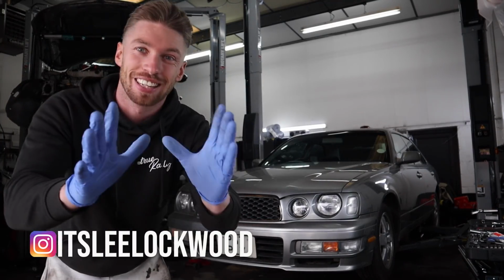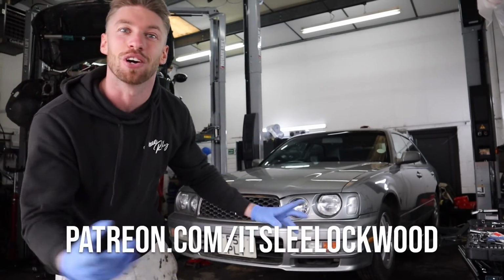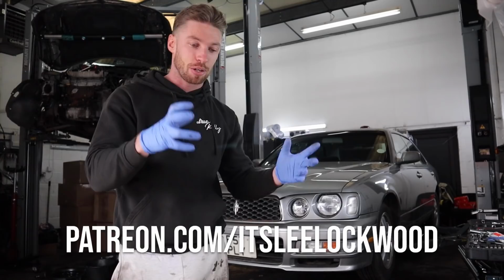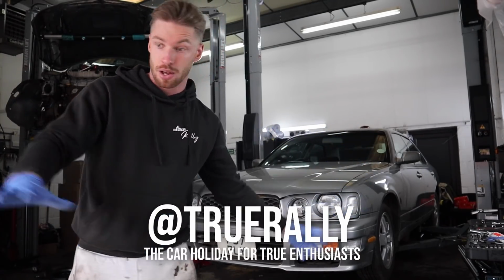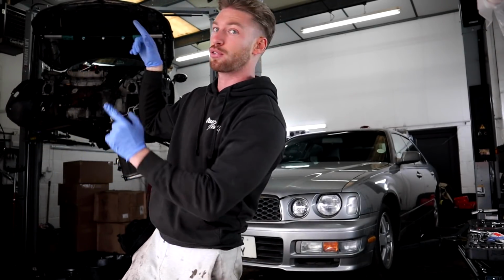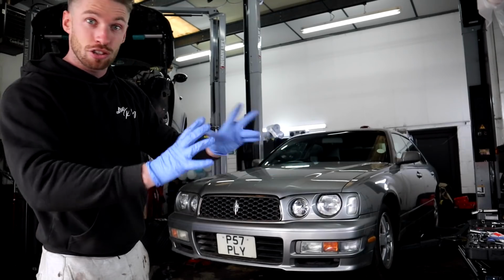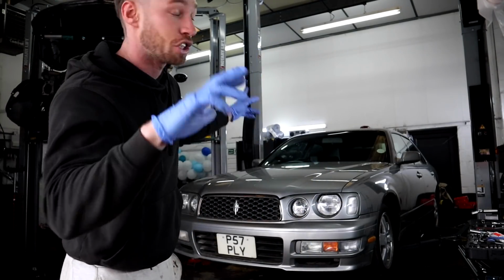Right, good morning everybody. Hopefully this is the last day, well, not on the whole Glory, but fixing the Gloria. On the last episode we put the turbo on. The only reason we couldn't start it was because we didn't have the oil line crimped. But we've got the oil feed line in there. Hydro hose have come down this morning and dropped it off crimped, so that's ready to go on. Now literally all we need to do is just plug that oil line in, put the exhaust on, and just start it up.